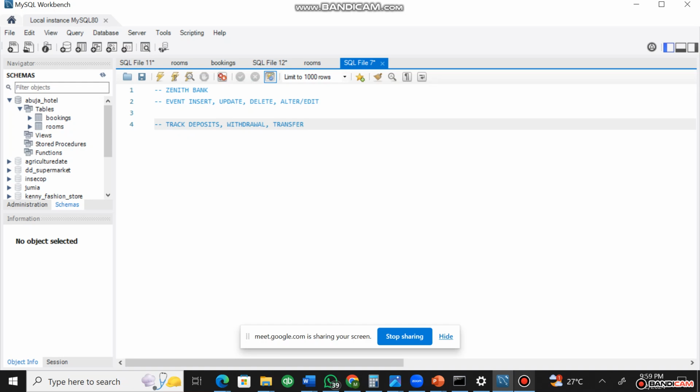So what you have to do is see how you can come up with a solution that will track deposit, track withdrawal, track transfer across all customers' accounts. And by the time you do this, you will be able to identify what they're actually looking for. To do these things I've just said, we will use what we call MySQL views.